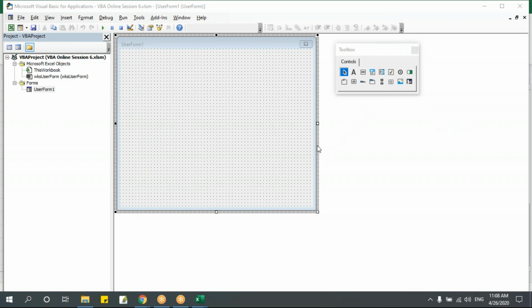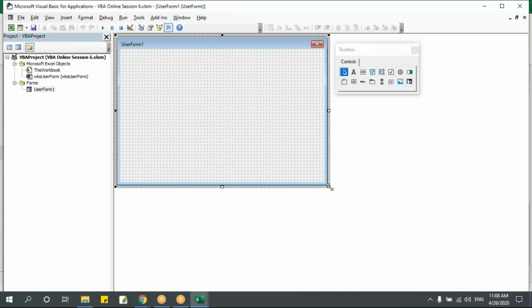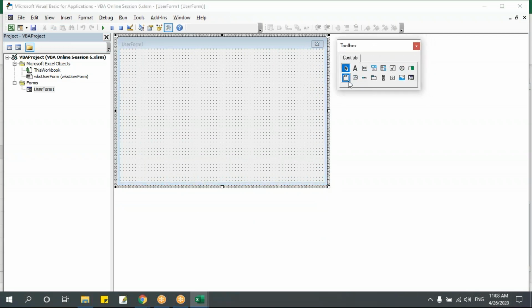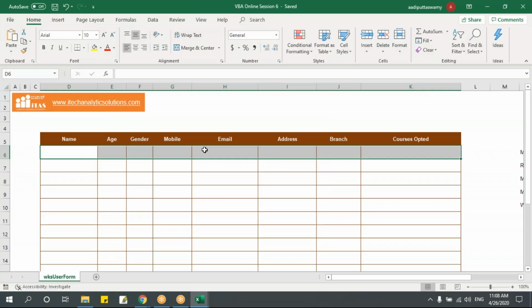Sorry about this. Okay, see here, I have a blank form here, and if you see here, I have these controls which will help me in creating the input, where I can take the data and save it in my table here. So first we'll try to understand the data and then we have to create the controls. When I'm creating the controls, first we should know what kind of data I'm using to get the input. Let's say name. Name usually will be a text box. Let's say age, again that will be a text box.